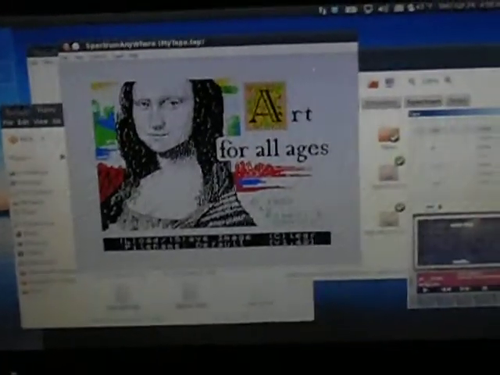And maybe I should end it here and start a new segment. But hey, if we're gonna do it, we're gonna do it. Okay, art for all ages. I love that image. Yeah, get you closer so you can see it better. Okay, loosen.